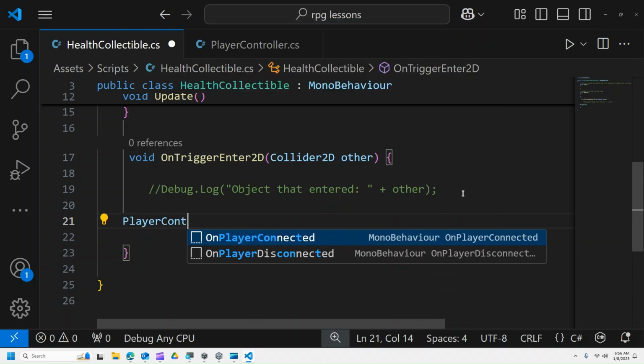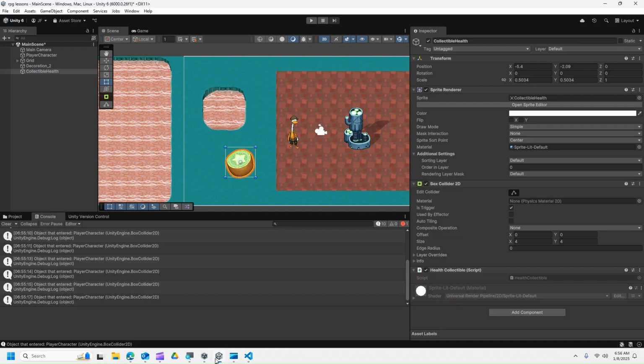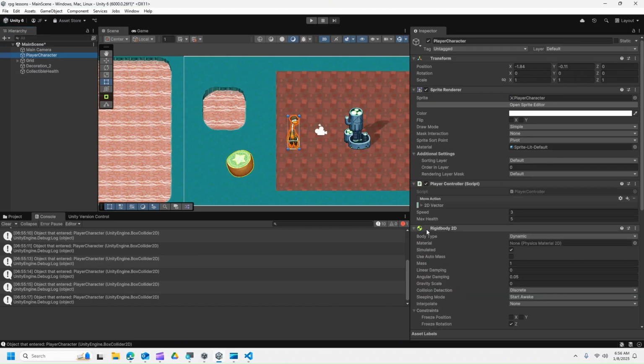So we're going to say here, PlayerController controller. Okay, so this is basically we've defined a variable called controller. It's going to be of the type PlayerController. That should ring a bell because in Unity we have a script called PlayerController that is attached to the player.